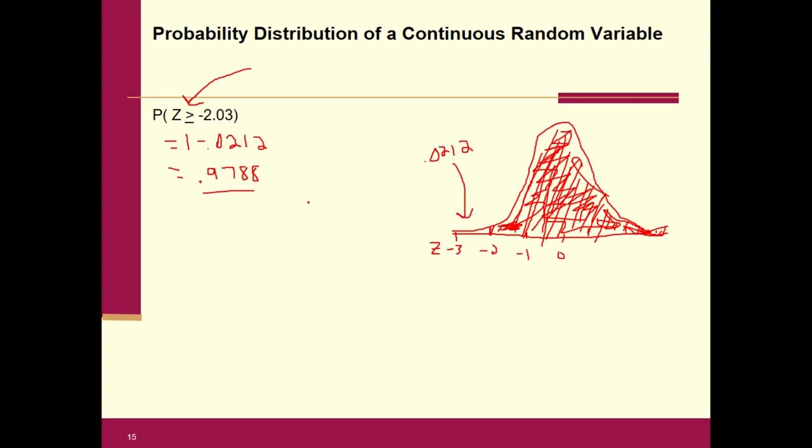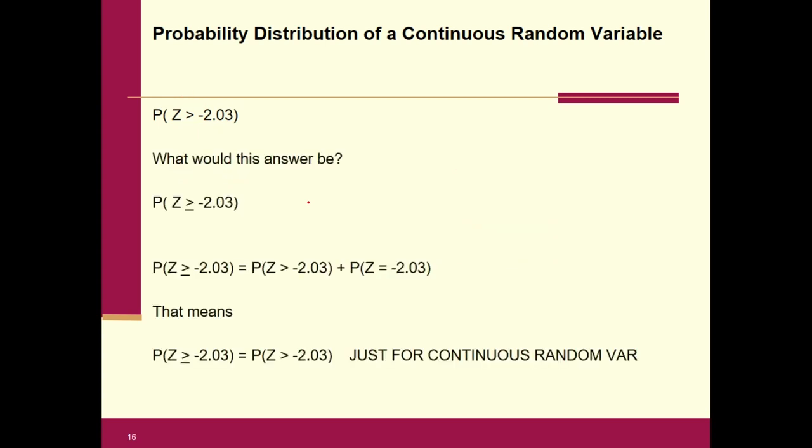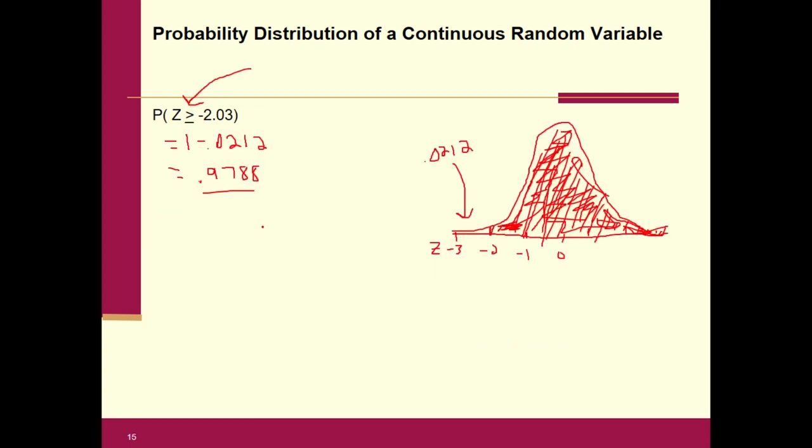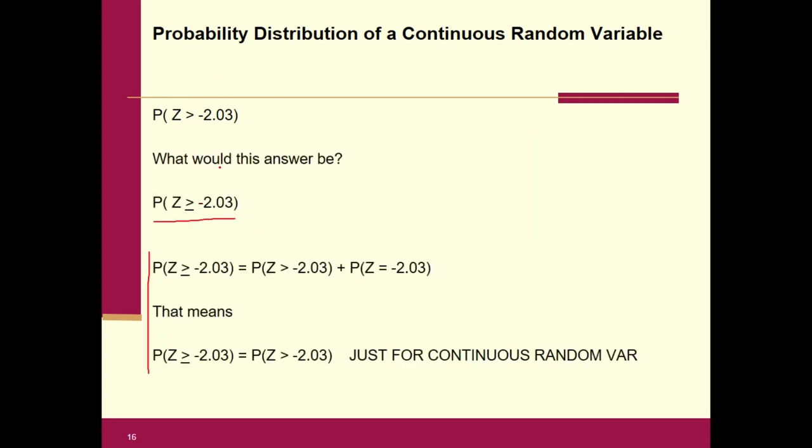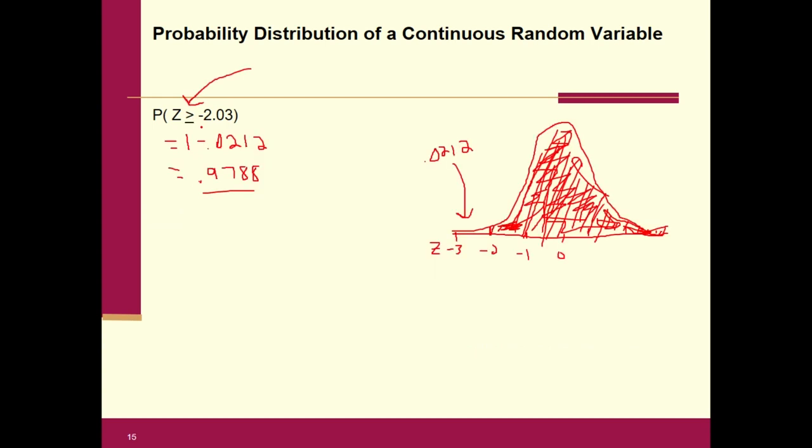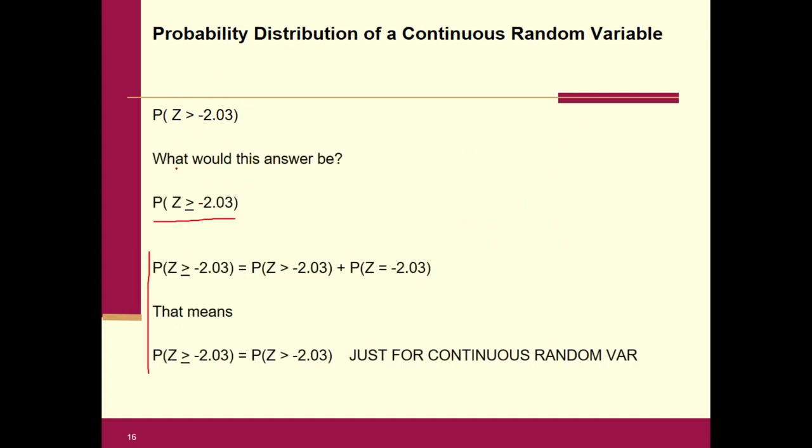All right. Let's see if you remembered a concept. What would this answer be? So don't take a look at this stuff here. Okay. Let's take a look at this right here. So we had in our previous problem greater than or equal to, and now I've changed it just to greater than. What would this answer be? Okay, what would this answer be? So this is what we just looked up. But what would this answer be?